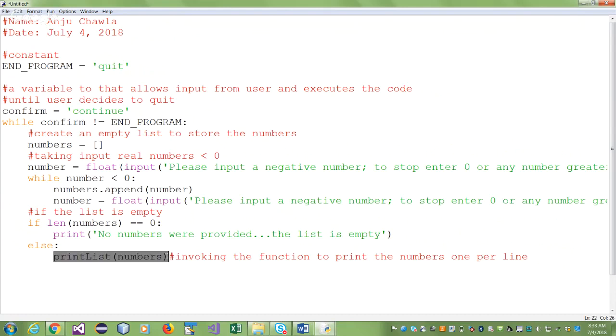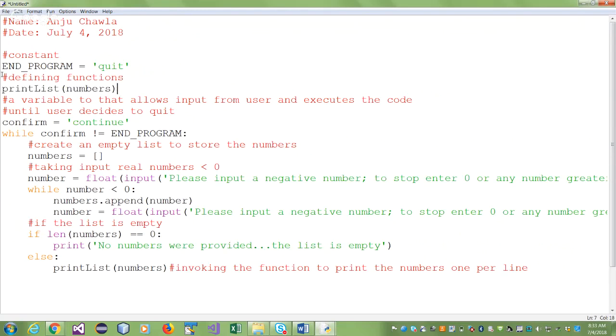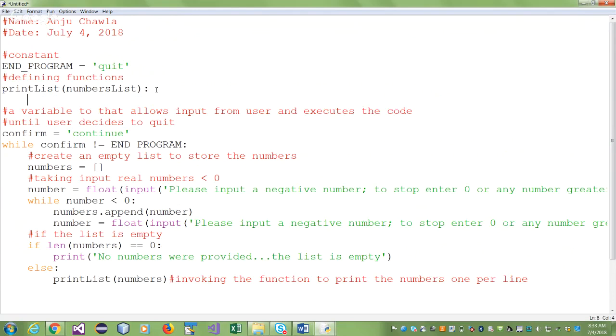We really don't care. We know that a list is coming to us. So let's define it here. So define your function. And I'll define more functions for you today, just for the heck of it. Now, it's not necessary that you call it numbers here. You can call it list numbers here. You can call it numbers of list here, whatever you like. Again, keep consistent. The naming convention is camel case.